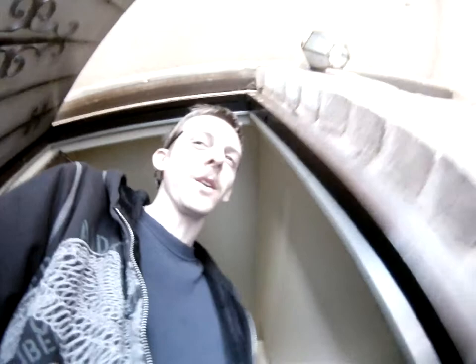I don't know if anybody's ever bought Chinese exhaust before, like off eBay or whatever. Most stuff works good. People knock eBay and shit, but I gotta show you this because this is ridiculous. This is the only downside to this, is you gotta do some modifications, right? You gotta go under and you gotta do shit to the exhaust.